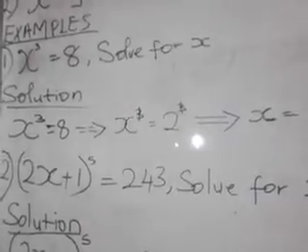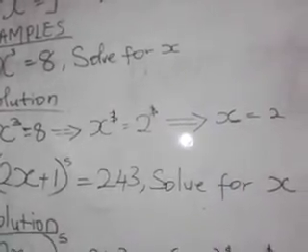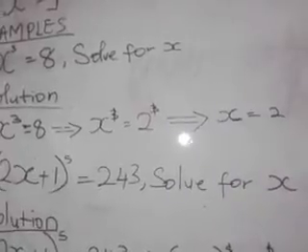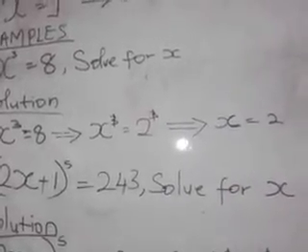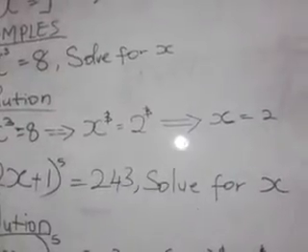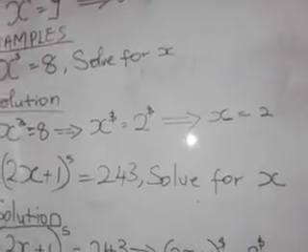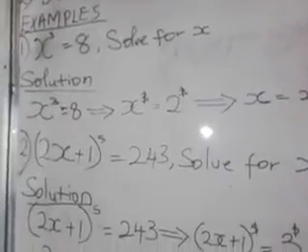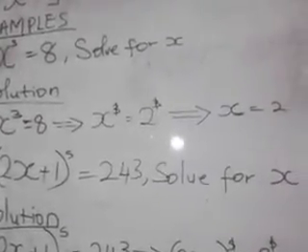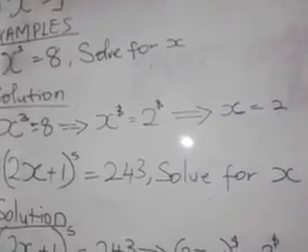So what I now have is x raised by 3 equal to 2 raised by 3. Instead of 8, I now have 2 raised by 3, because 2 times 2 times 2 gives you 8. So the indices are equal, which means the bases will be equal. So 3 cancels 3, leaving us with x equal to 2. It's as simple as that. So when an index is given, make the other side have the same index so that they cancel out. Then the base will now be equal for you.